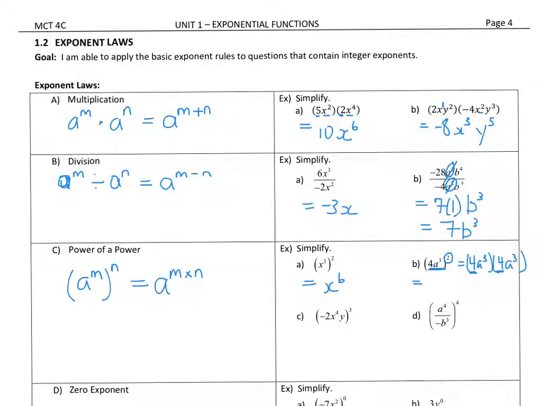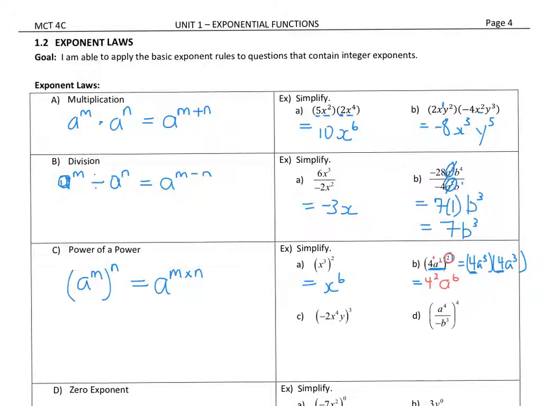the 4, which has an exponent of 1, that 1 gets multiplied by the 2 on the outside here. So 1 times 2 really means I have a 4 squared. Again, I wouldn't necessarily write that step in, but I'm just trying to explain what's happening here. And then we have an a cubed, so the 3 gets multiplied by the 2. We're going to have an a to the 6.